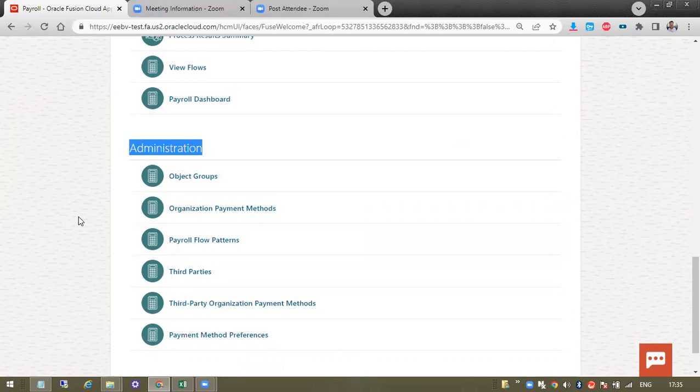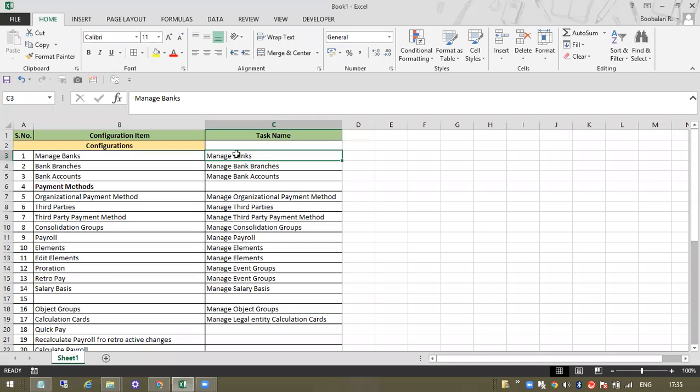Once all the banks are created, the banks flow to the organization payment method. Once you have created all of these, we need to tag it, that is, map it. You will map everything you created. We need to create everything in one place. There are different tasks, and we create in the task area. Each task is different. You need to map this into the organization payment method.